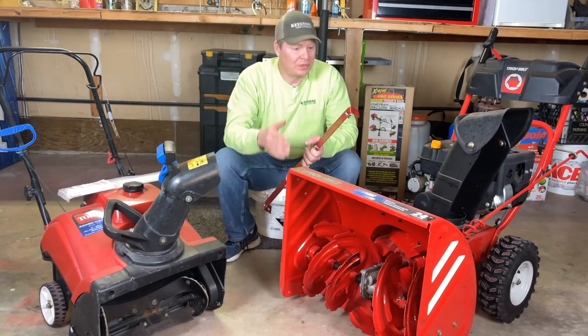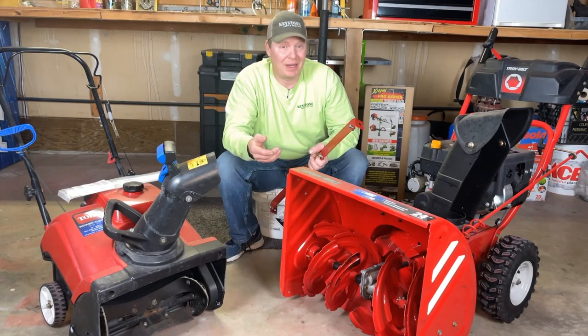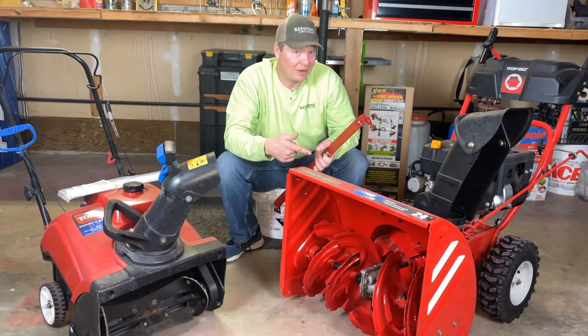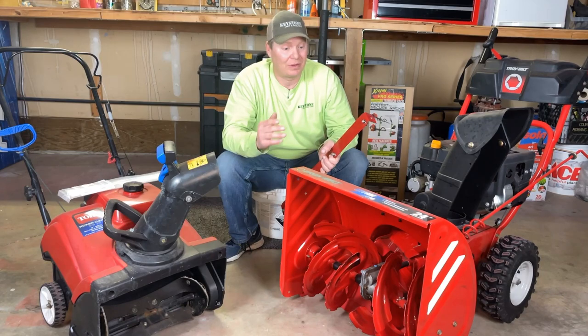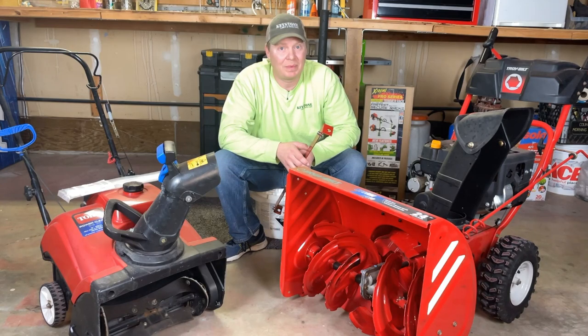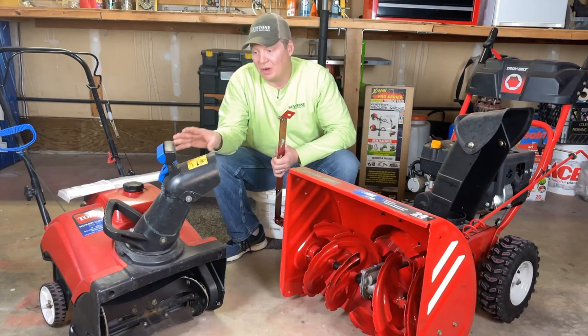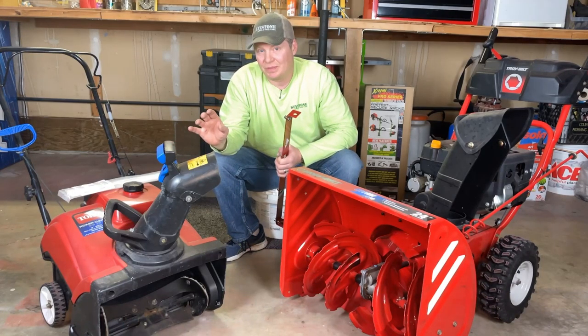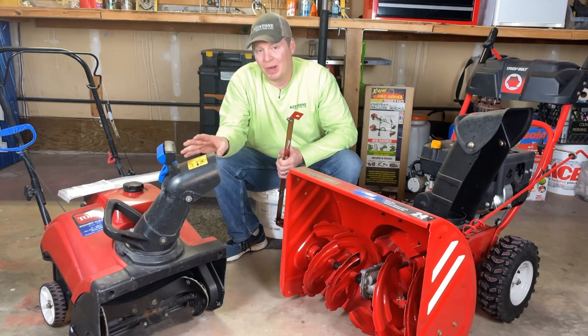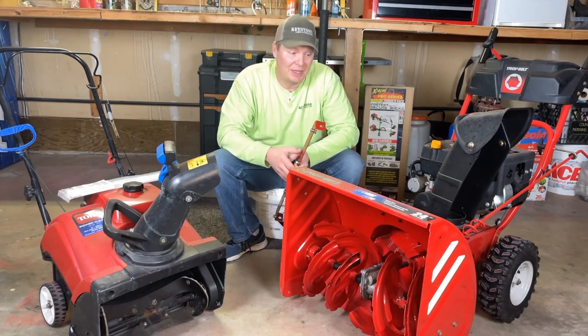On the other hand, with the two-stage, I had one fall out of the back of the truck because it wasn't secured well — it got all banged up, and it cost me $200 to $300 to fix. That was a bummer, but the thing cost $950, so I absolutely spent the money to fix it rather than throw it away. Think about the overall cost of ownership — little guys versus big ones. I'll still recommend the smaller ones: they're faster, parts are cheaper, and if they break completely, you can buy two single-stages for almost the same cost as one big two-stage.